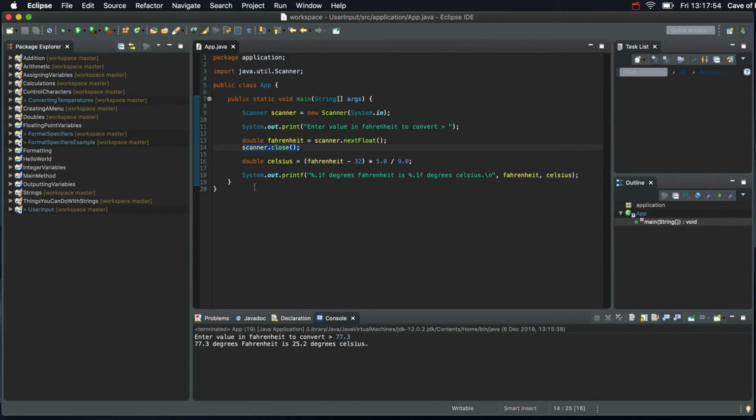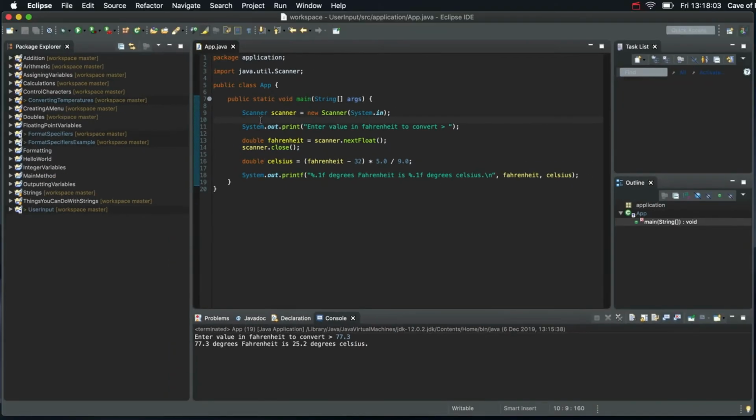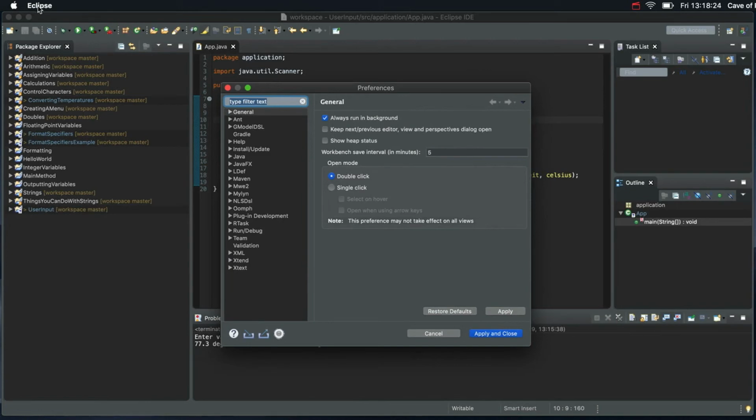So one thing you can do in Eclipse is, I'm using the dark theme here, which in this version of Eclipse seemed to be the default, and I decided just to go with it. But the default used to be the light theme, but you can switch between them and select which one you prefer. So if you go to Eclipse Preferences, maybe that menu is different on Windows, I'm not completely sure, it might be in File or something. On the Mac I get a particular menu called Eclipse, but however you usually go to the preferences in programs in your operating system, go to that. You should be able to find these Eclipse preferences somewhere.